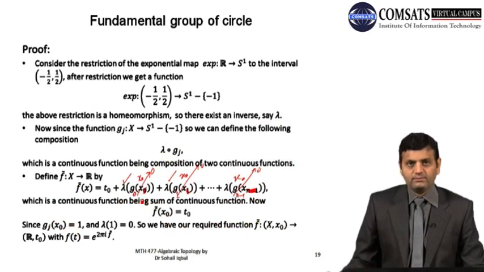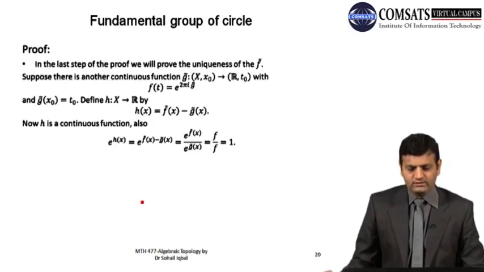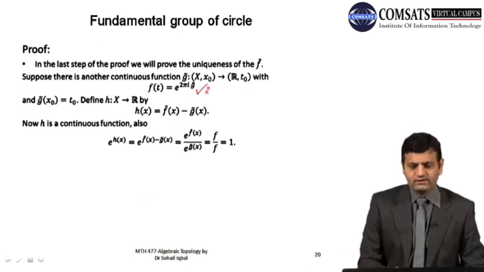Okay, so that was our main objective of today's lecture, that given any continuous function from X to S1, there must exist f tilde such that f of t is equal to e raised to power 2 pi iota f tilde. But the statement says that this f tilde should be unique. Okay, so how to prove the uniqueness? Very typically we are going to take another function g tilde satisfying this condition, that f of t is equal to e raised to power 2 pi iota g tilde.